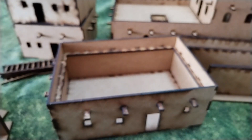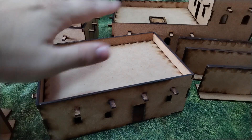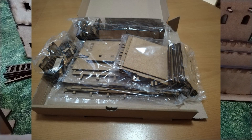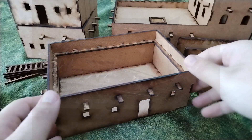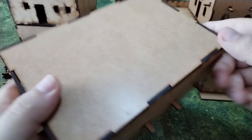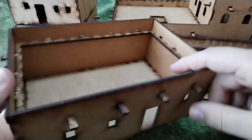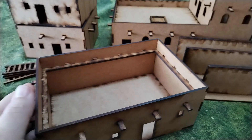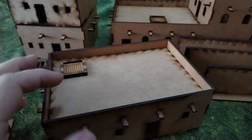This is just an unboxing, but as all MDF kits, I still need to glue it all together. It came as classic MDF sheets which you need to glue, but it wasn't anything hard because you have the base for the building. You just put all four walls together, and you also have help from this thingy which holds the floor there. So it was really, really easy to put it all together.